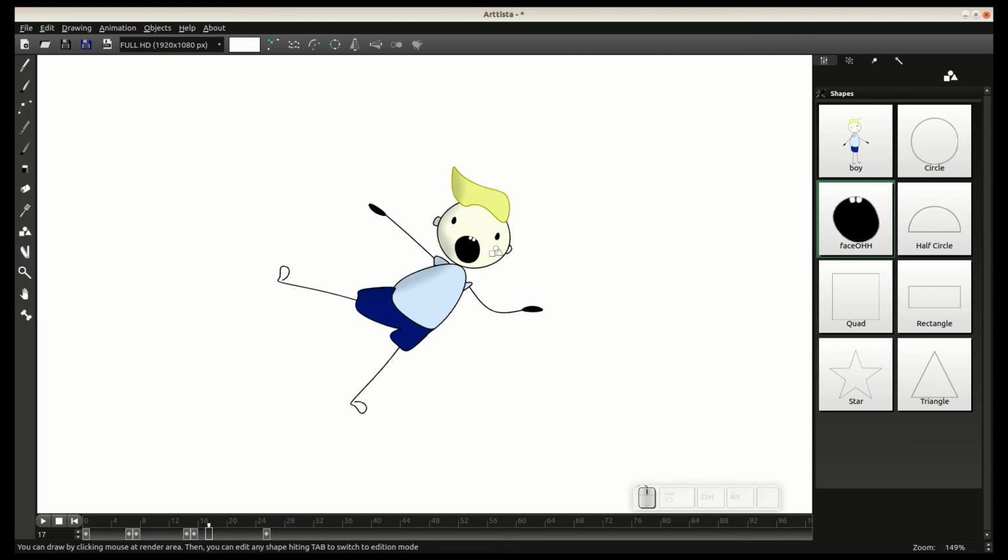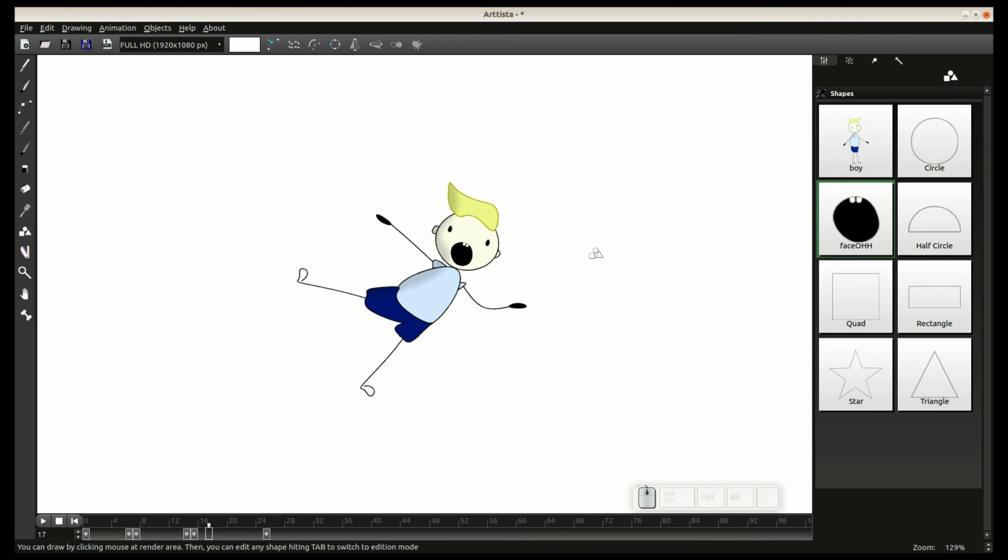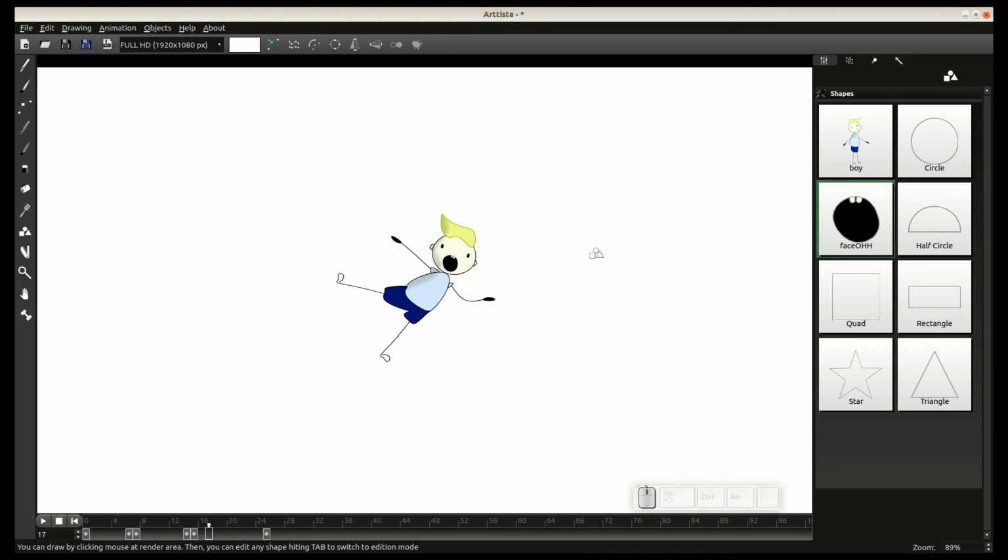You can have your character in, I don't know, 10 or 15 views, each view in one separate frame, and then you don't have to draw your character anymore, because all you have to do is import your character to your current scene, adjust the bones, and the bones of the next frame will be in the same position as the prior frame. As you can see here, we'll change the position again.